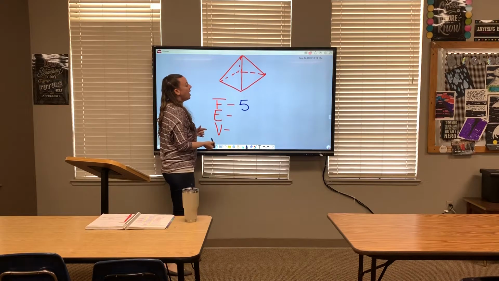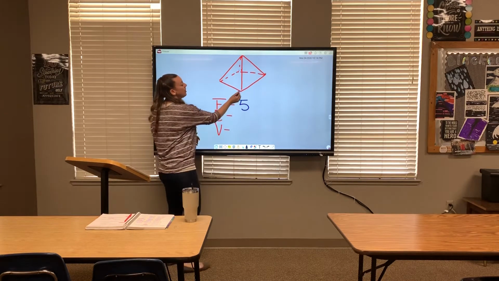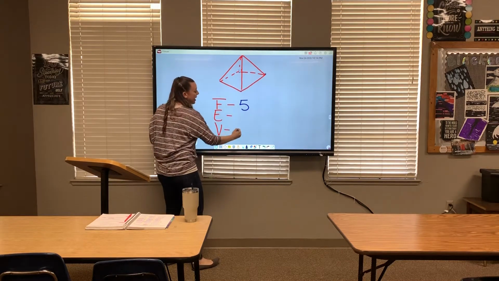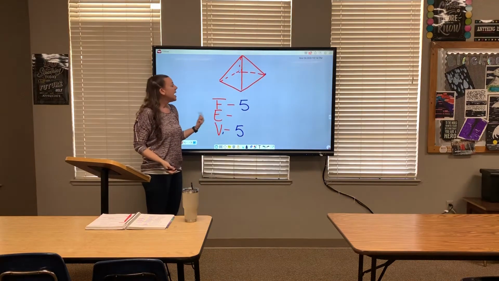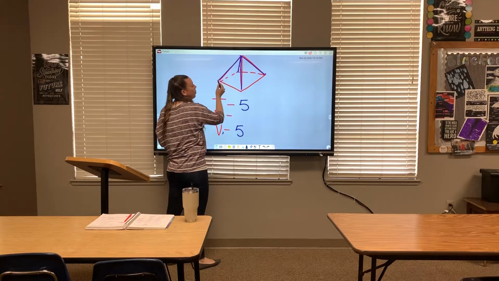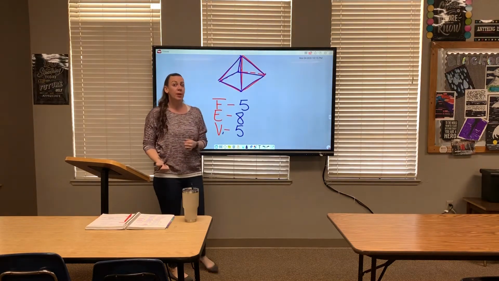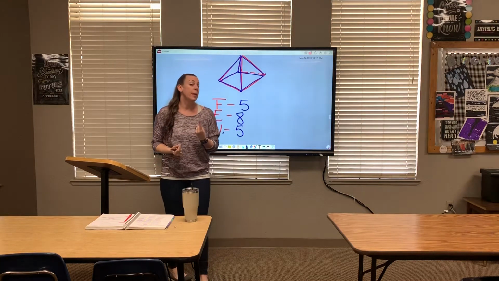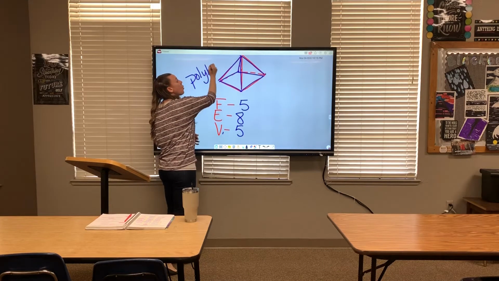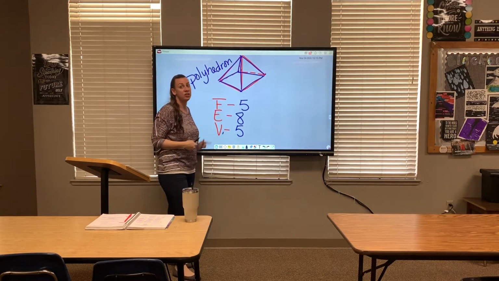Your edges, I'm going to skip to the vertices just so that I'm not writing over this. So my vertices, I have 1, 2, 3, 4, and then I have the point up on top. So again, I have 5 as my vertices. And then my edges, I have 1, 2, 3, that back edge, 4, 5, 6, 7, 8. So I have 8 edges, okay? Our first question is going to be, is it a polyhedron? Yes, this is a polyhedron, because there is no portion of this that is a circle. Only then will you give me the faces, edges, and vertices.